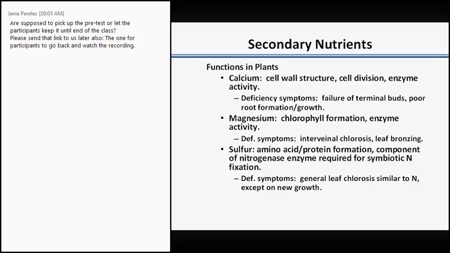So how do we take care of this? Well, the best thing to do is to take leaves that look good and leaves that don't look good, and send both of those into a lab, and also do a soil test at the same time. Tissue analysis without a soil test doesn't help you very much. So you always want to do a soil test at the same time that you're doing the tissue analysis. And then the comparison between the two leaf tissues should help you make the determination as to what is actually deficient.